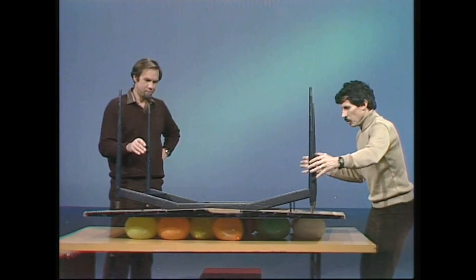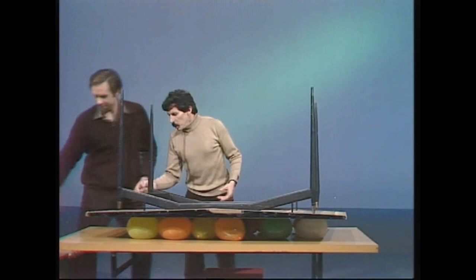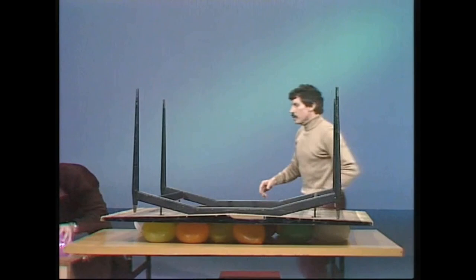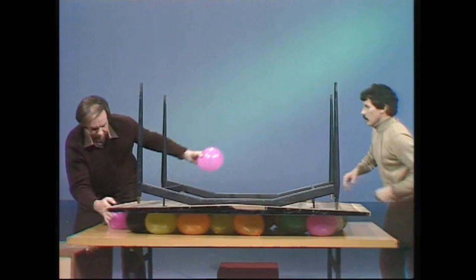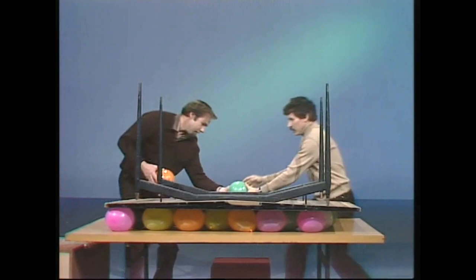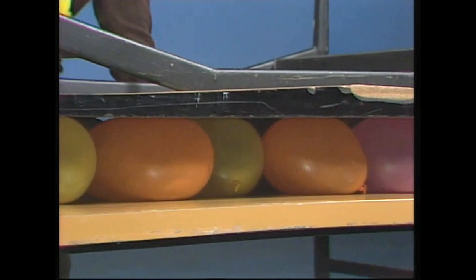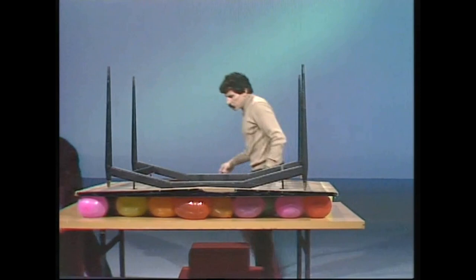Tell you what, we'll put a few more in, Rob, around the edges, just to make our cushion of air a little bit larger. And some at the sides. Thank you. Right up front here. Another pink one around the front. And our cushion of air is taking up most of the space between the tables. Then the next test will be to see if we can add a little more weight to our hovercraft. It's really a bit like a hovercraft, and see if it still stays there.